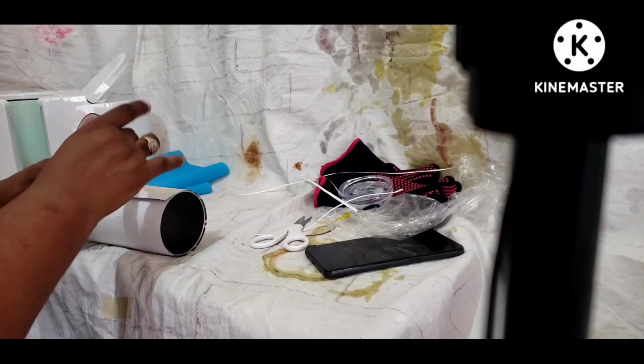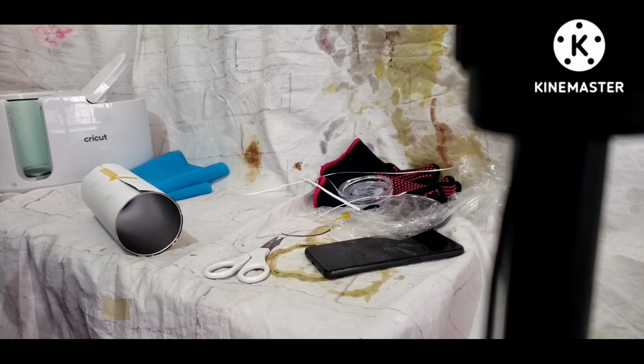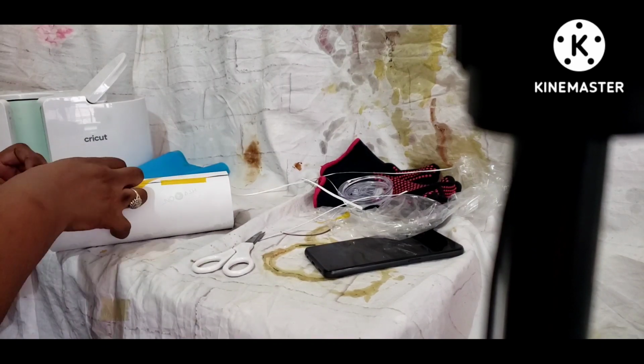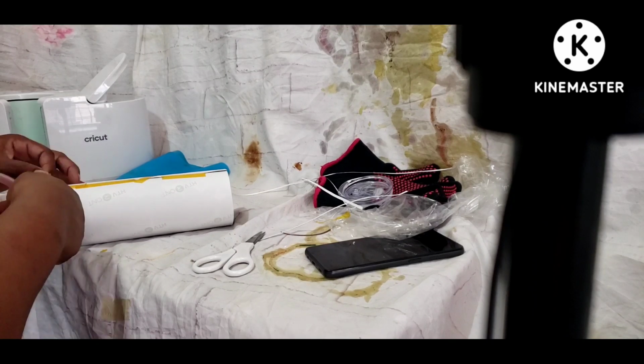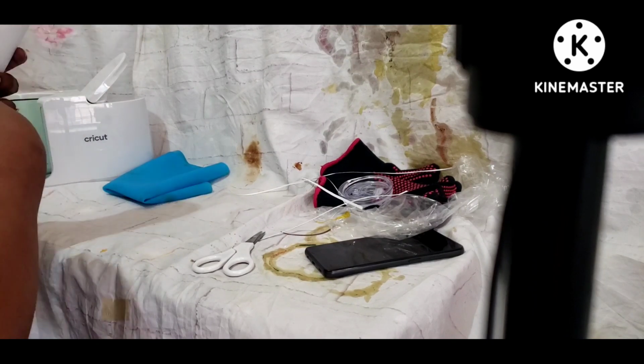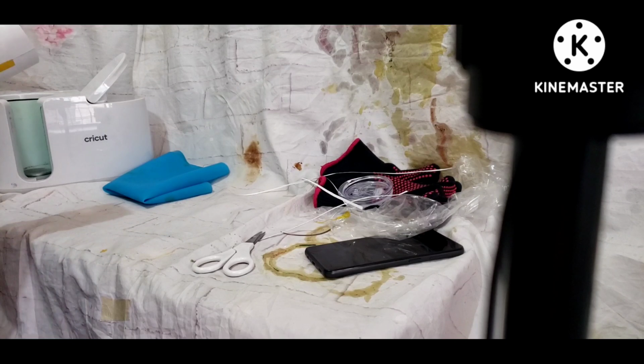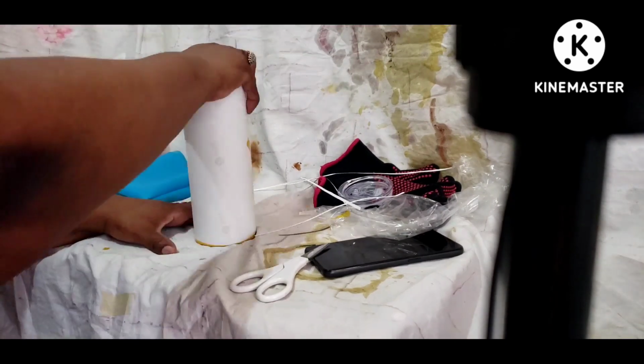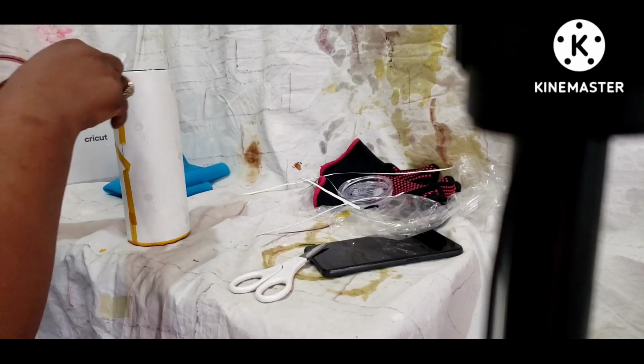And as you see, I'm just taping it. And I'm not going to really go through everything because, like I said, I did so many videos on pressing them tumbler inside the mug press. If you want to see that, you can go back and watch some other videos. Like I said, I'm taping it, putting it in. As you see, the silicone mat that you see right there, I really love it. I use it all the time.